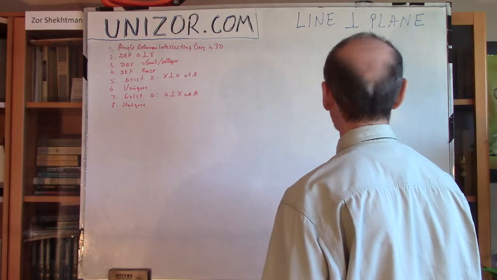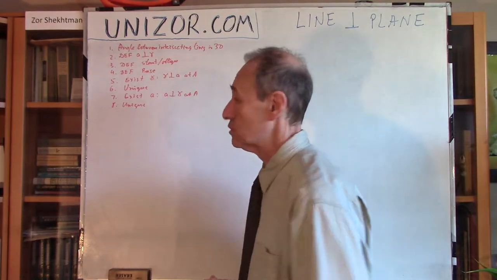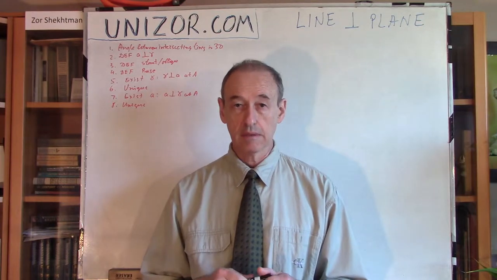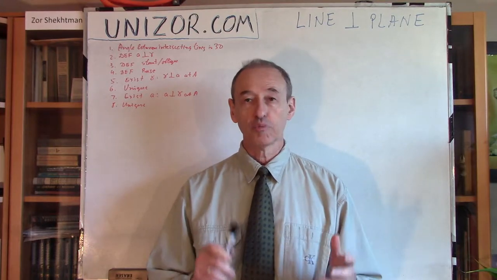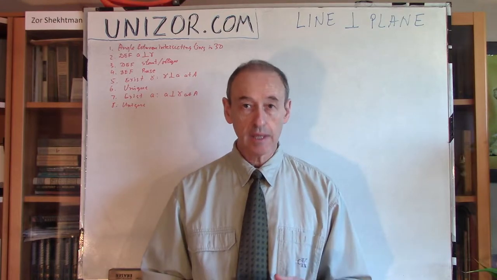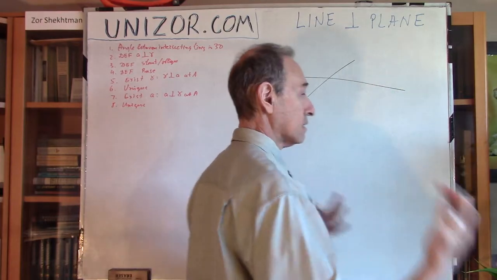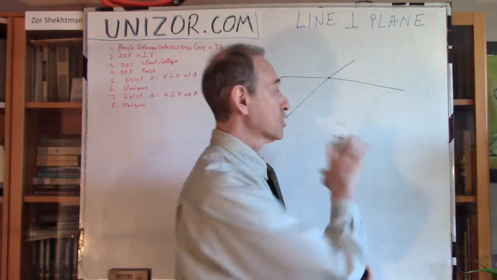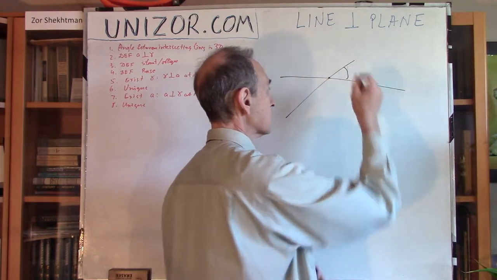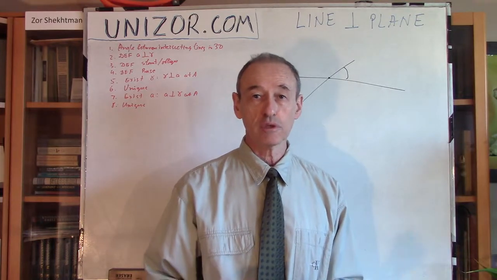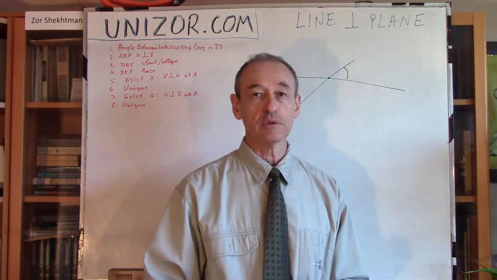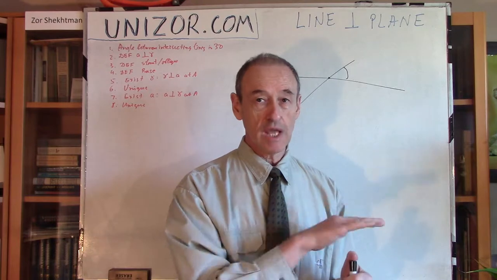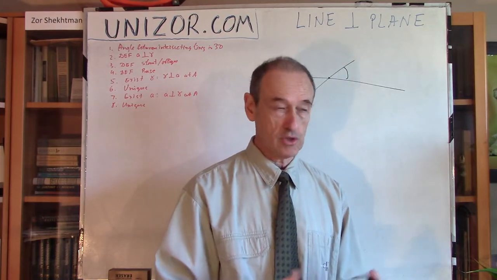So let's go to lines which are perpendicular to planes. First of all, we will talk about certain lines which are perpendicular to each other, and whenever I'm talking about perpendicular lines in three-dimensional space, I would like to point out that at this particular moment we're talking about intersecting lines. These lines, although they are in three-dimensional space, do intersect, and since they intersect there is one and only one plane which contains both of them, and within that plane we can measure the angles between the lines in a regular two-dimensional sense. So when I say two lines are perpendicular to each other, it means the lines have a common point, intersect, and within the plane which contains both of them they are perpendicular in the two-dimensional sense.